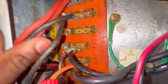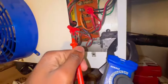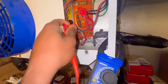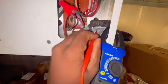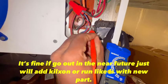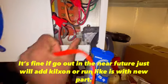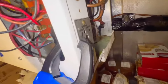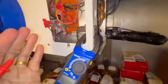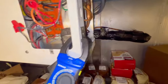As you can see, everything's kind of rusted out and all that due to the moisture. So I thought something was going on with this defrost control, but I heard it click and it was sending voltage on this side. Usually they have a click sign and all that, but this is a cool setup I never seen. I'm pretty sure most of you guys already seen it before, but yeah.